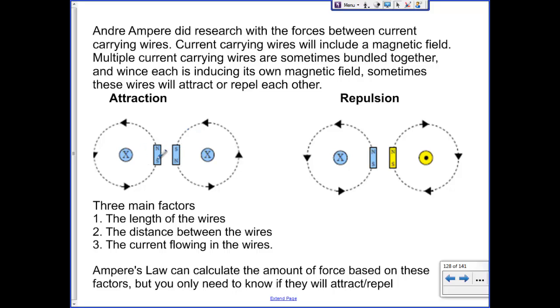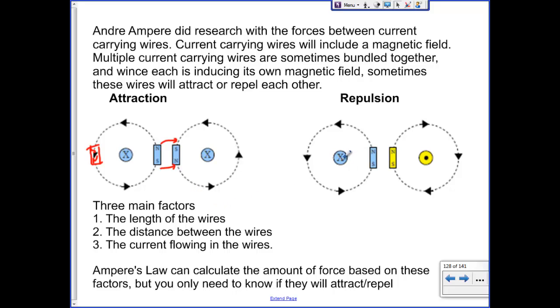And if I put another wire directly next to it, so two wires going into the page, over here this will be the north and south end of a magnet. Whereas around this side right here, this would be north, south right here. What's going to happen between these two magnetic fields? Well, north would attract south and south would attract north. What's going to happen to the wires? Yeah, they're actually going to stick together, basically. There's going to be an interaction between them.